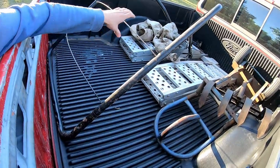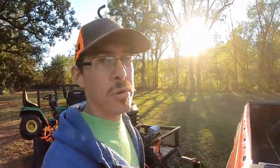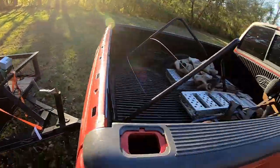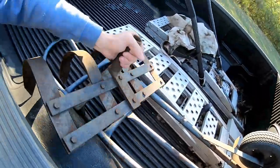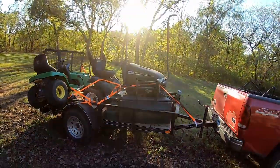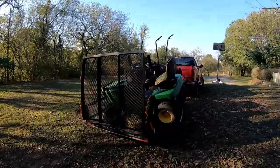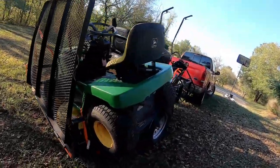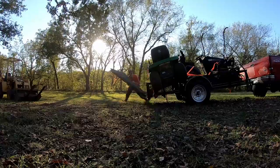It doesn't look like much, but I'm guessing they're probably worth a hundred bucks — maybe 50 bucks. I don't know if there's a lot of used ones floating around out there. And that rake looks like scrap metal to me. I don't even know how this would fit on anything. Anyway, there she be — this is our haul for the day. Let's see if we can figure out a safe way to get this thing unloaded.